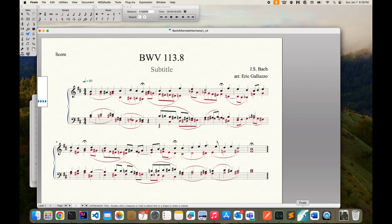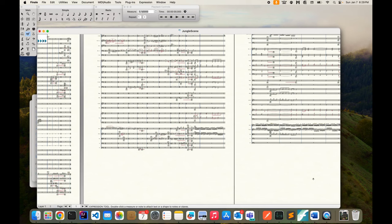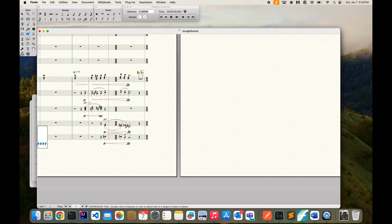So let's look at this first phrase here. As you can see, the accompaniment is just moving in parallel fifths here, up, and then, well, not quite parallel fifths, moving downwards. So in the orchestrated version, I have the melody played by the tremolo first violins, and then false harmonics in the second violins, and these will sound an octave above the tremolo that's going on. And that combination produces a very creepy, eerie sound.